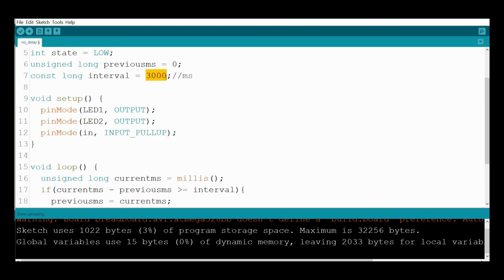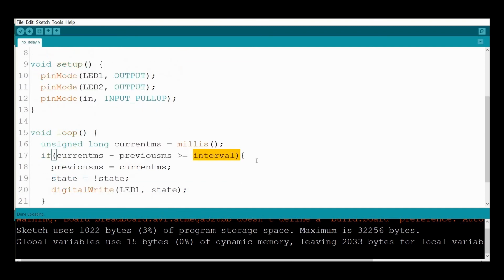Okay, this means it will count from the current until it reaches 3000, which means it's simulating that you have already waited for 3 seconds or 3000 millisecond.